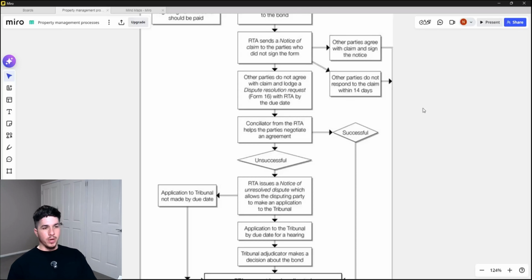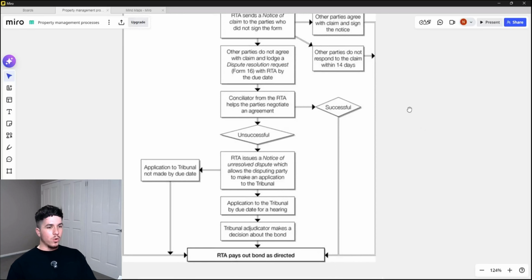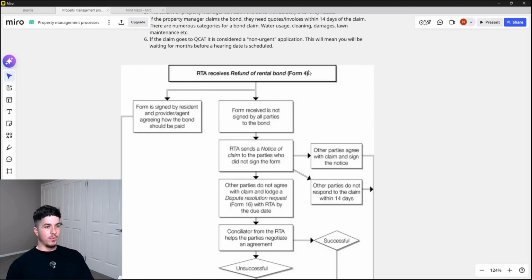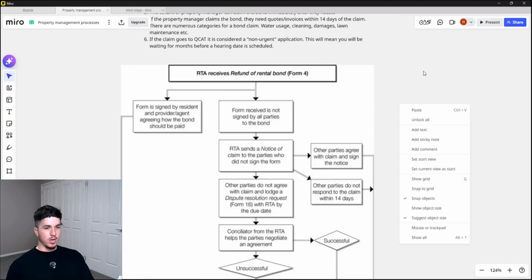If we do go to a dispute resolution, I always hope that it is successful. The thing is, it is a negotiation, and both the tenant and, in my opinion, the RTA expect you to negotiate, which means countering and making an offer that isn't what you're wanting. So if you were going into a negotiation wanting the full bond, you may have to come down a little bit to get a successful resolution, which is why you want to deal with it way before this, so you're not having to go through this entire process.